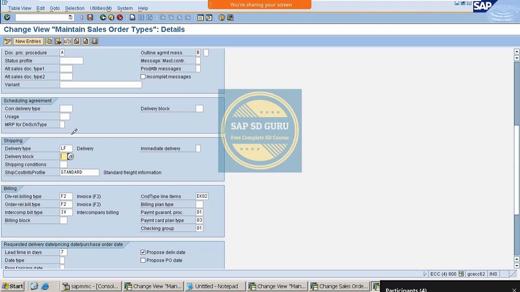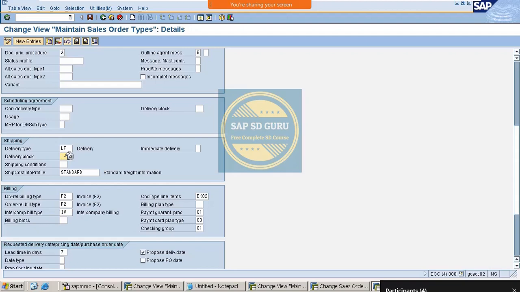If we maintain the delivery block in the document type controls, it will block the total document for delivery. So if you have the block in the sales order header, meaning the block was assigned there, then the entire document will be blocked for delivery.